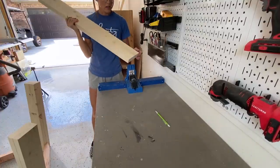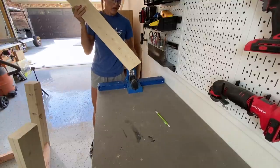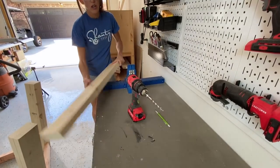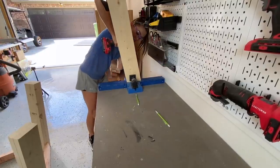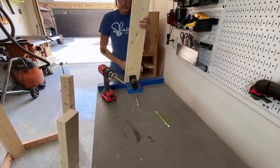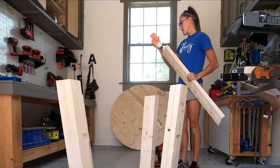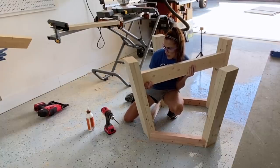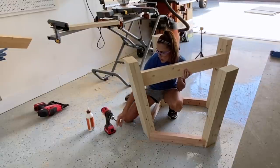And now I'm gonna cut pocket holes on one side of these. I will have to fill these, but I'm planning on painting the table base, so that's an easy fix. So I'm drilling 1.5 inch pocket holes into one end. And that's how I'm going to attach these runners to the table legs. I'm adding wood glue to each end. Okay, I'm centering the runner on each table leg, and I'm using 2.5-inch pocket hole screws to attach.